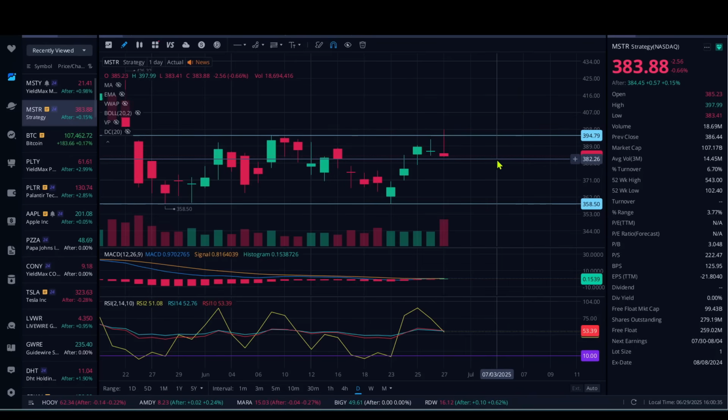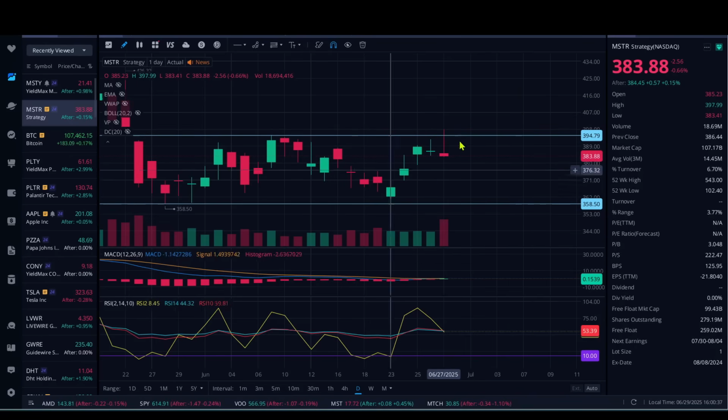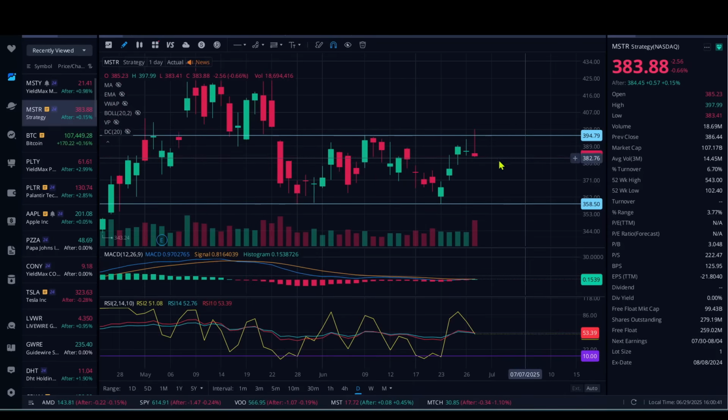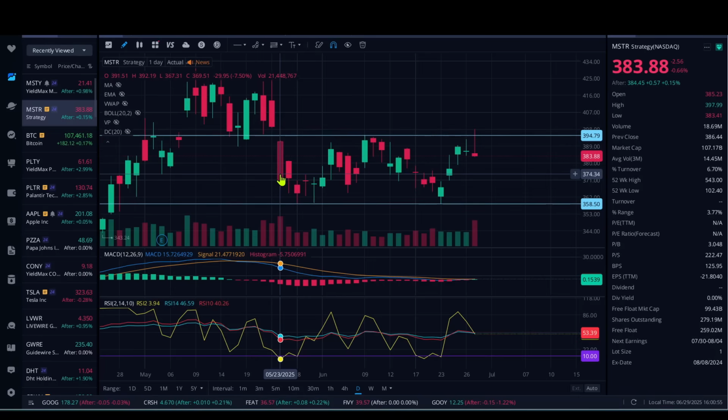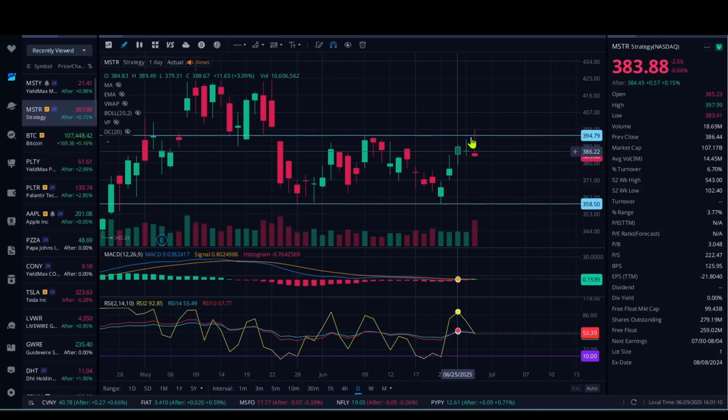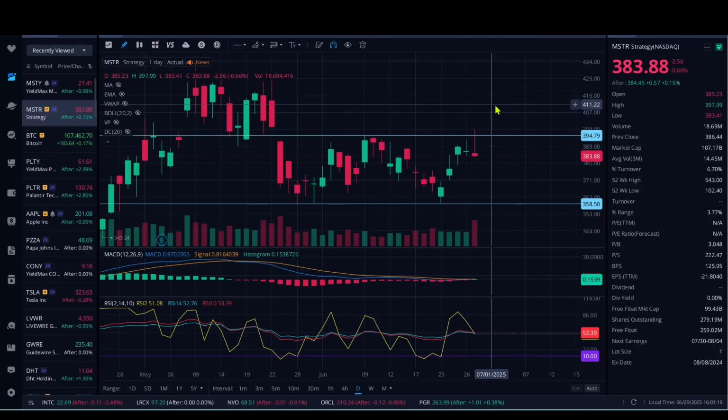But what we really need MSTR to do is get out of this range. As you can see, we've been in this range for just over a month actually. And that could be why we may see a bit of a lower distribution this pay period, but only time will tell. If we can get these candles to break out of this range, then we can start seeing a little more volatility and uncertainty about where the price is going, therefore juicier premiums, and ultimately boosting our distribution.